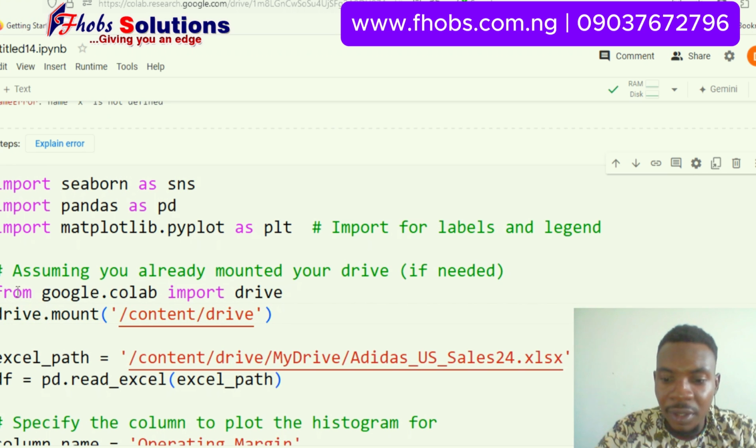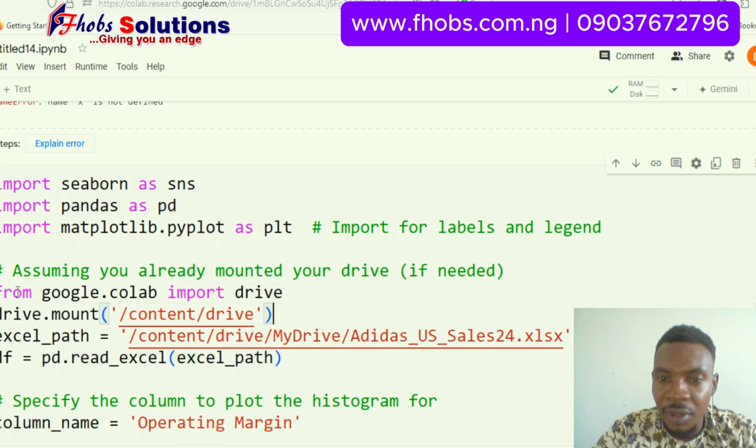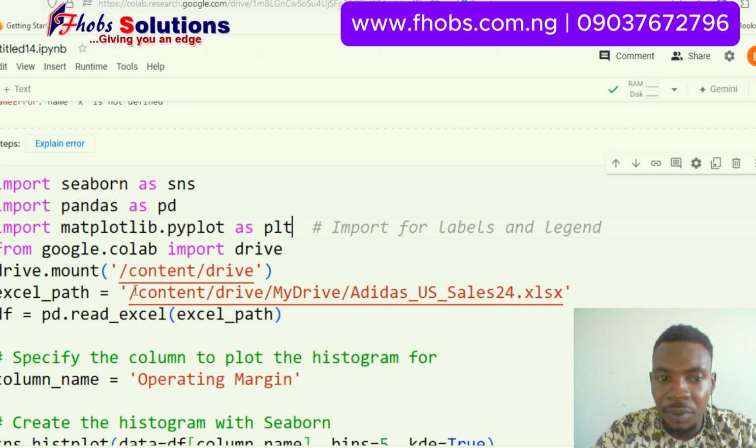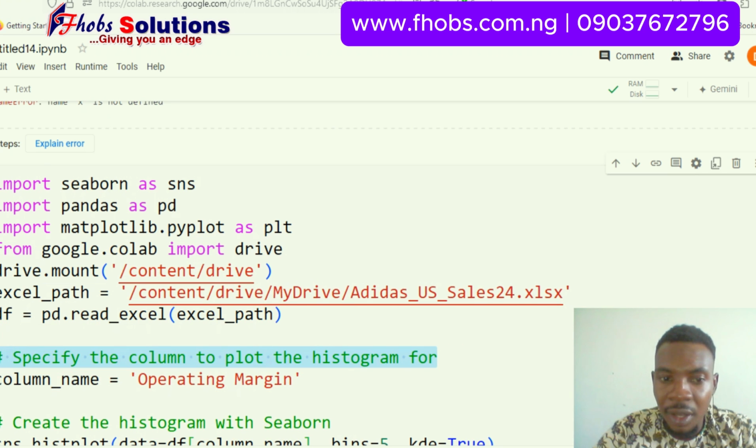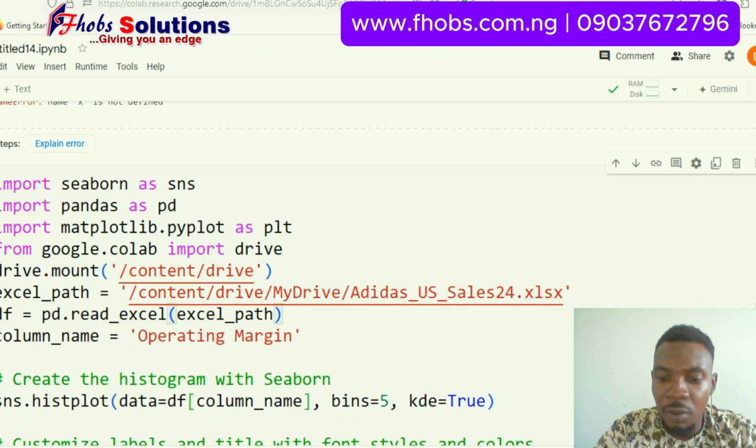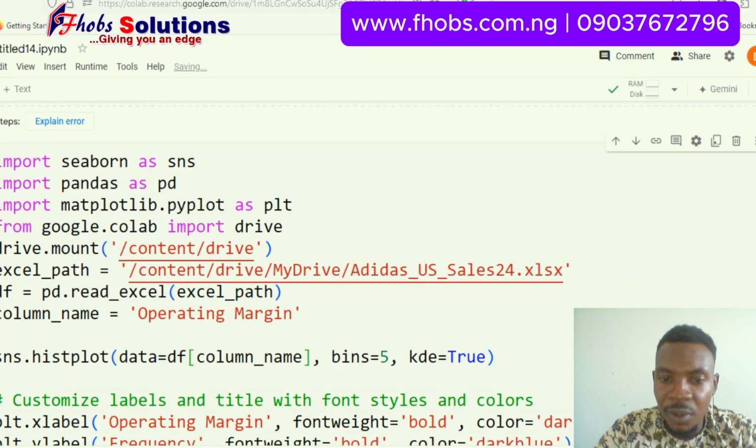We import our content, and also we'll be needing this. This is our histogram column, the column name we're using for the histogram. This is the code to create the histogram.